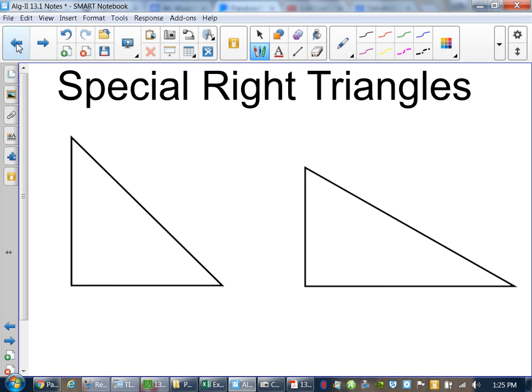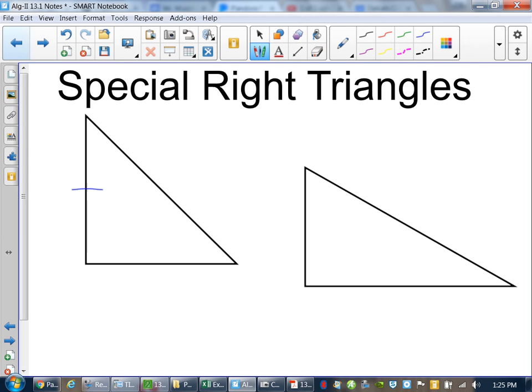So what we're dealing with here then is we're going to look at the two special right triangles. We're just doing a quick overview to see if you remember how to set them up. These will come back into play a lot more later on because that's the whole basis of all this, working with these. So if you've got a 45, 45, 90 triangle, remember that came from what object? How did we create that?